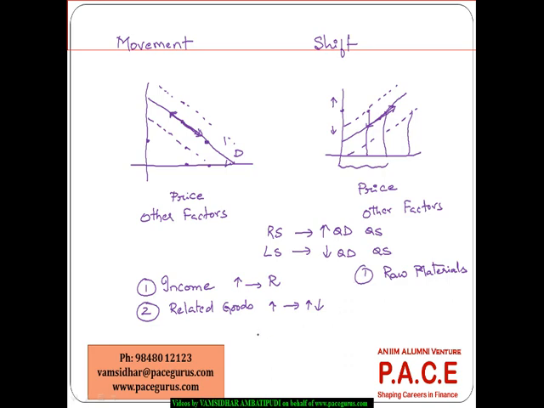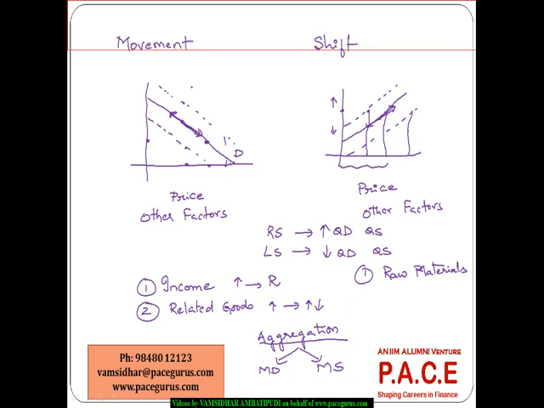Now the next part is the aggregation of the demand and supply functions. Whenever we add all the individual demand functions, we call that the market demand function. Adding all the supply functions, we get the market supply function. When I invert them, I get the market demand curve and the market supply curve. So a simple addition of all the functions gives me the market functions.